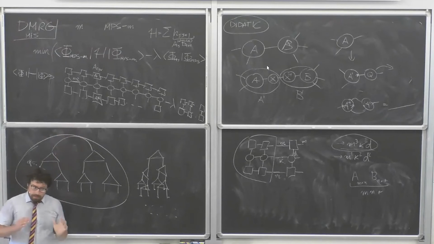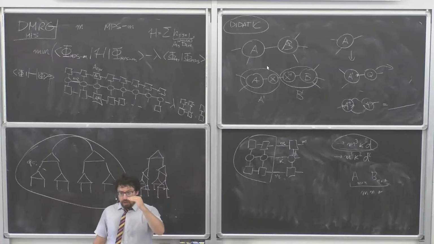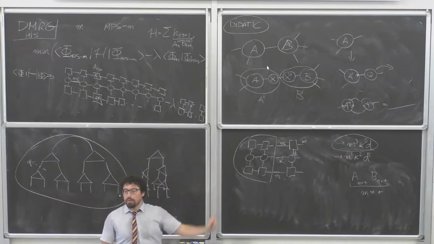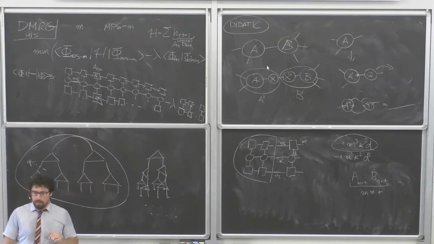Typically, when you actually run a simulation, you just fix a maximum value for m, and at the same time, you choose also a threshold for those singular value decomposition probabilities that you have in front, because you almost never get the precision. Right? You don't get the precision beyond the double precision. So you never want to go with singular values below 10 to the minus 8, because then their square is 10 to the minus 16, and that's basically a numerical 0 compared to the first one. So you choose a threshold, and you remove the states whose singular value probabilities are below the threshold, and if you don't reach it, you hit up to the maximum m that you have allocated for your simulation.